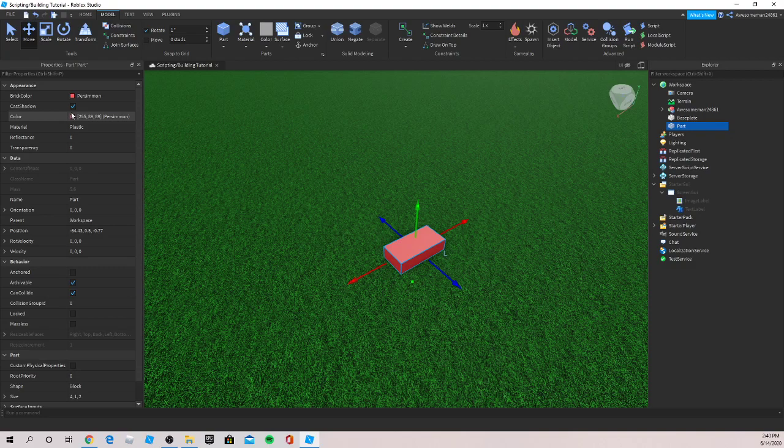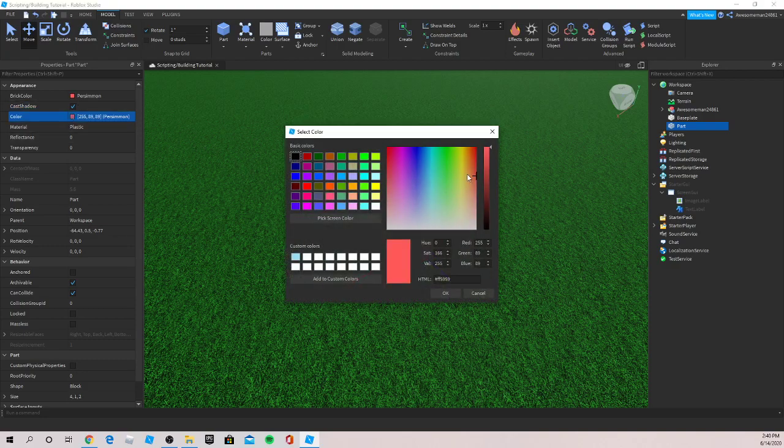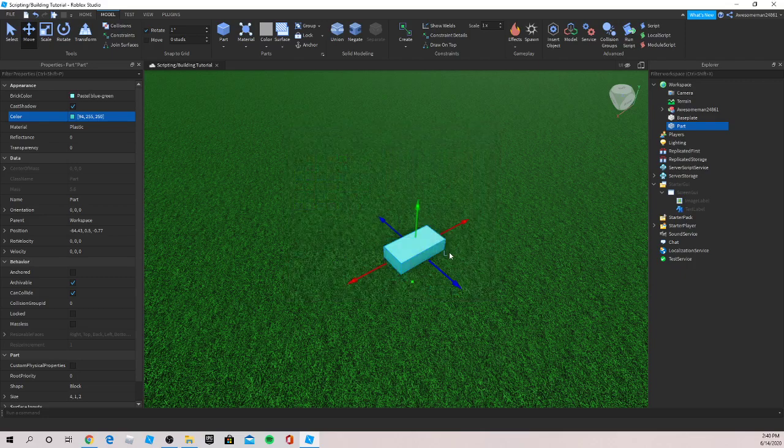Then we have cast shadow, which is does it give off a shadow due to the way the light hits it. That you really don't need to change. Doesn't affect much unless you're going for a very specific look. Then your color tab over here, it's the same thing except you can change the RGB value, giving you a more detailed color. So I could choose like a kind of like teal color almost for the brick.